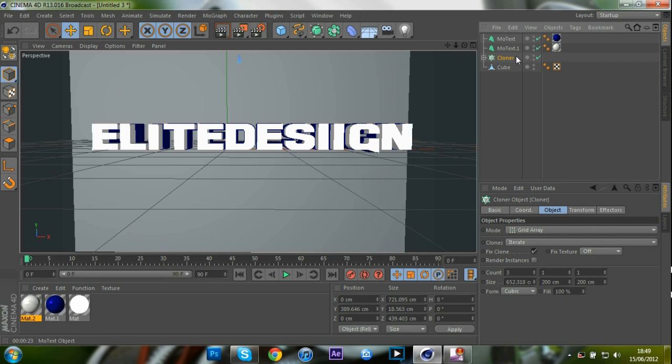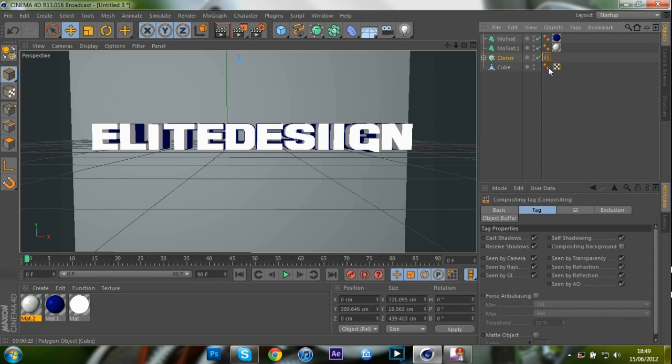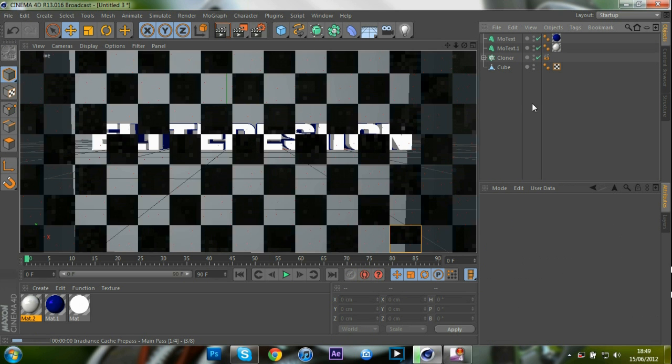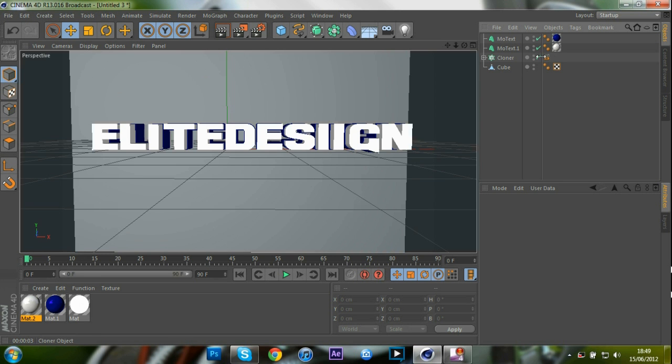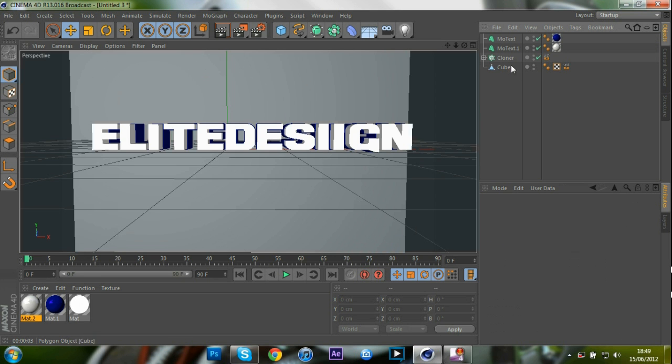So what you want to do is click on Cloner, go to Tags, Cinema 4D Tags, and Compositing. On Compositing, uncheck Seen by Camera. Oh, sorry, what you need to do is also drag and copy that onto the cloner cube. So now on the actual cube itself, as well as the cloners, we have all of these composited so that they cannot be seen by camera.